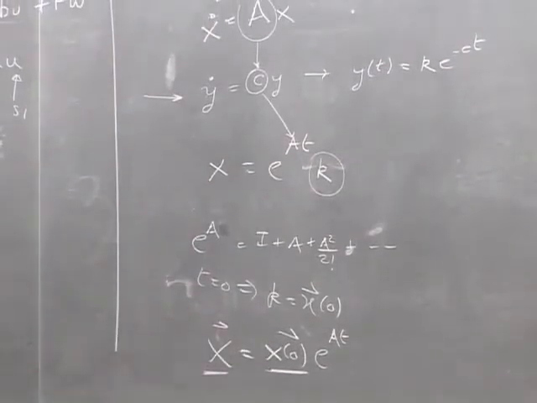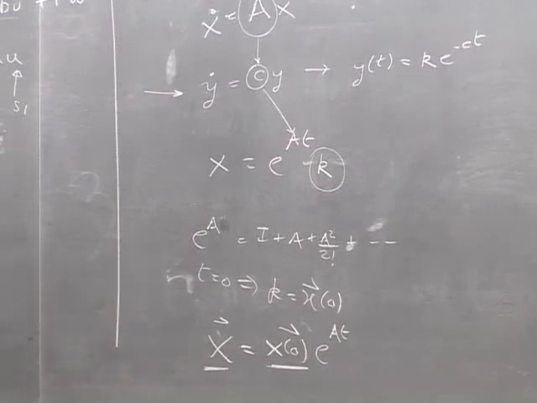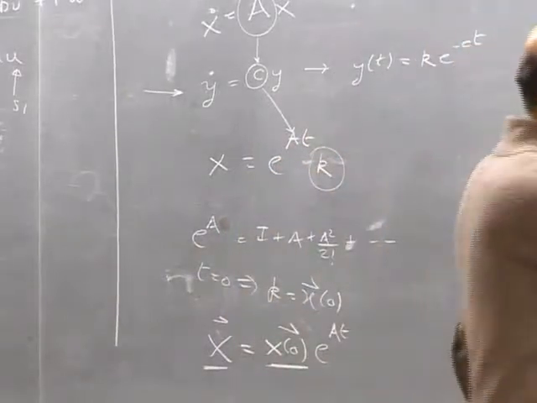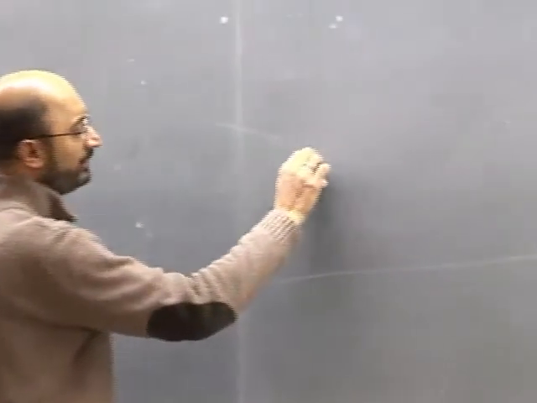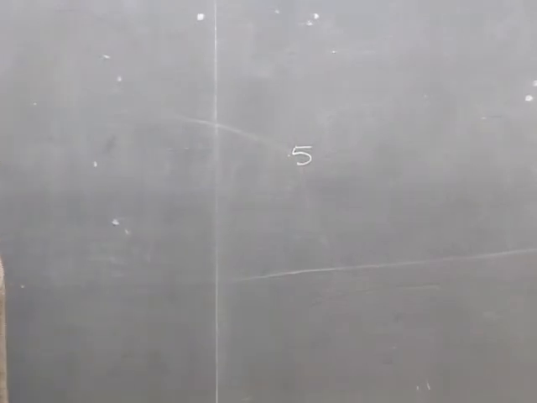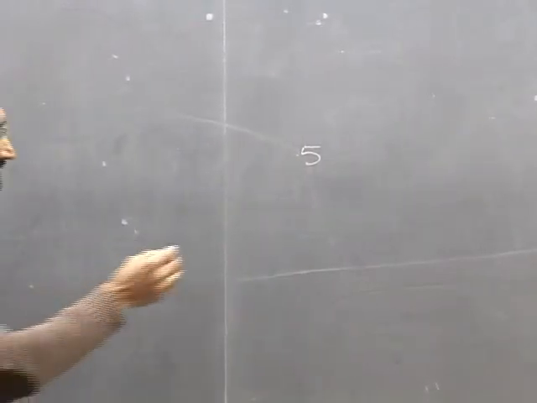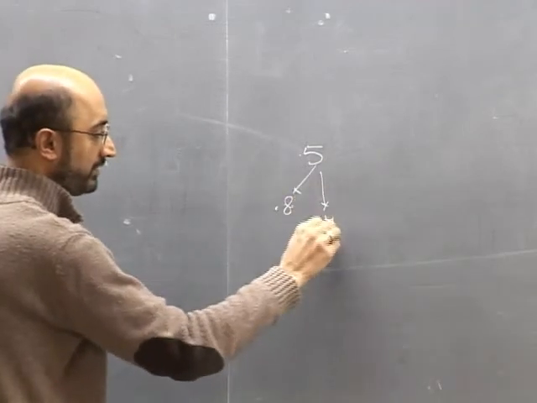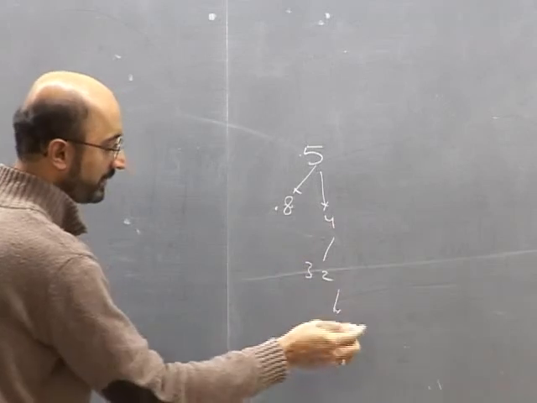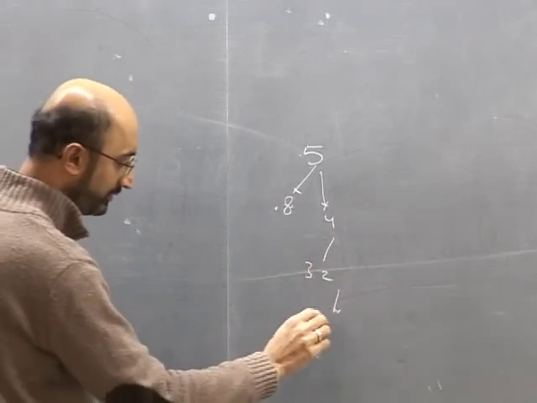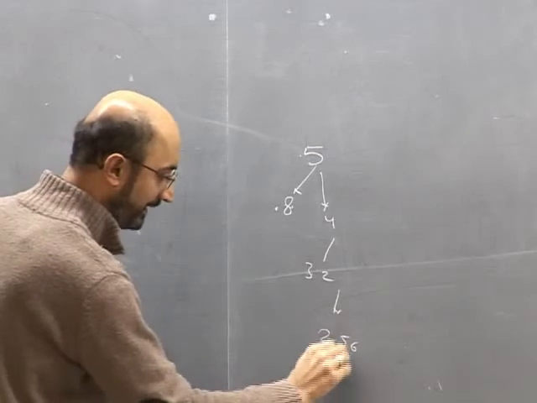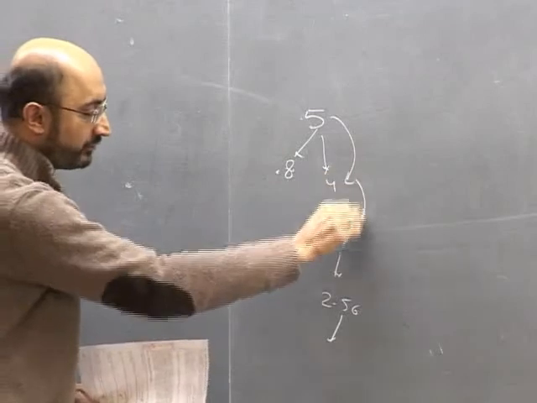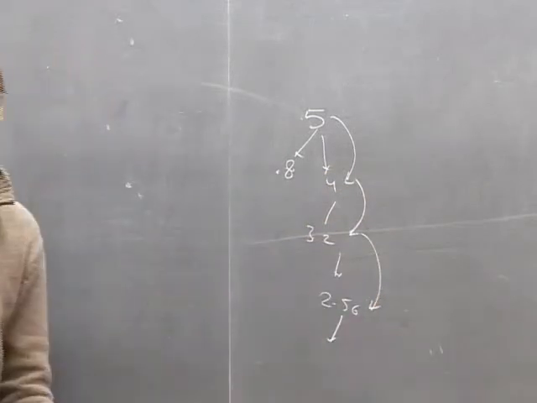Why is that? Let me give you the very simple explanation of this, and you'll see right away why it's exponential. Let's say I give you some value, let's say 5, and I'm going to multiply it at each time step by the value 0.8. So 5 times 0.8 is going to become 4, then it's going to become 3.2, then 3.2 times 0.8 is 2.56, etc.